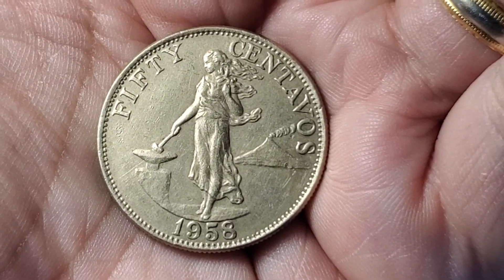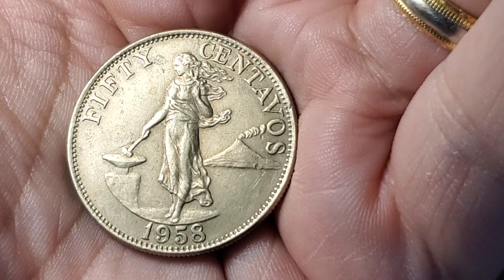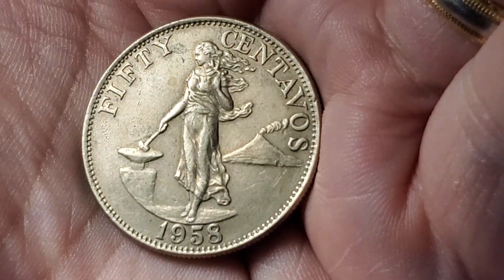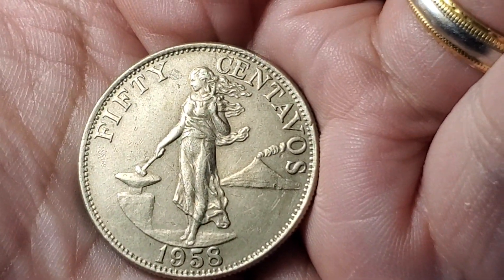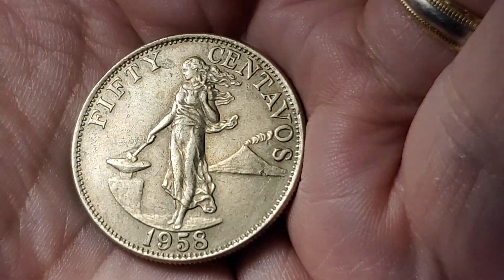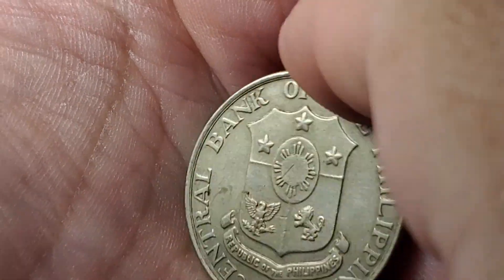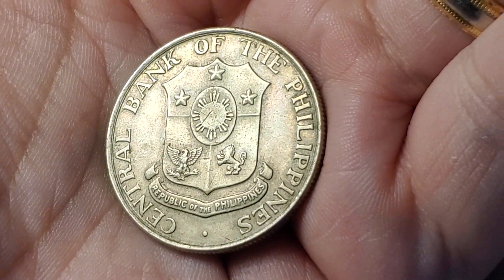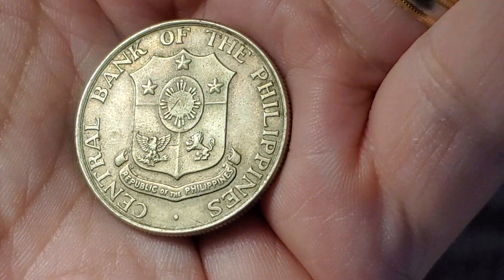Here's a coin from the Philippines that I usually find very well-worn. Being the 50 centavos, it's larger than most, and this one is not that badly worn so we can see the details. We have a lady standing in the middle with a hammer on an anvil. In the background there's a volcano with multiple smoke rings. There is a variation with the 25 centavos that has a different number of smoke rings. This one is from 1958 — the Philippines no longer had America make their coins at this time — KM190.